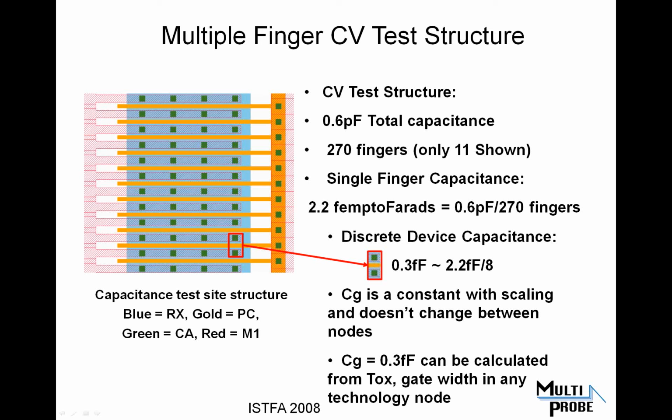So of course you would parse out a small portion of the gate width that shows up in one finger, as I've shown with the red box, and that's how you end up with that sort of 3/10 of a femtofarad. But you can actually calculate that from first principles by just looking at your gate oxide and your gate width of the technology, and that is actually a scaling constant, so everything else gets scaled to maintain that number. So that is the same in a 180 nanometer transistor as it is in a 32 nanometer transistor, within fairly small margins, because it determines the on characteristics of the transistor.